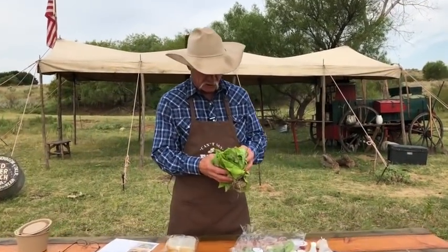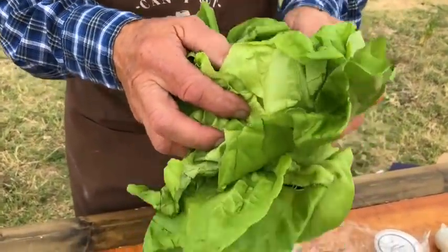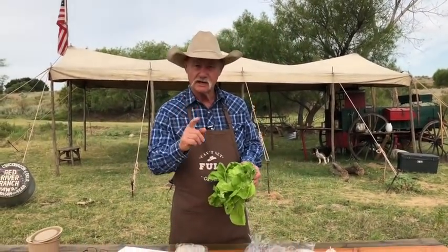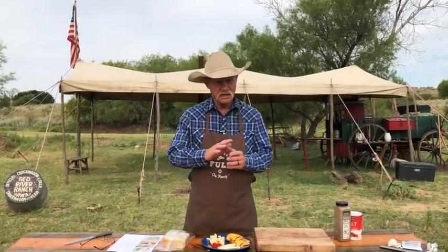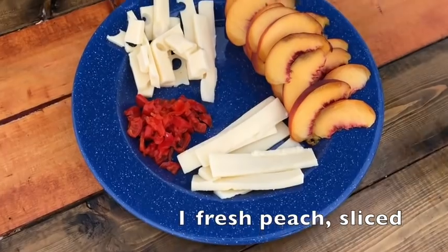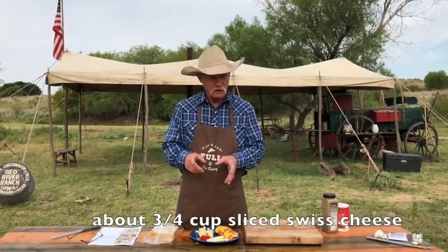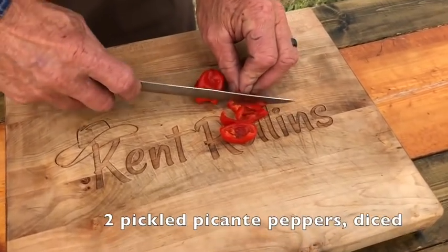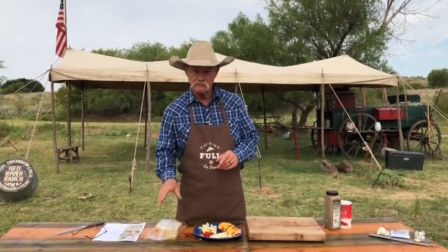I've seen a lot of lettuce grow in the garden in my life — can you hear that, Shan? That is good and crisp. Wow, it is crisp. That is fresh. I think they just picked it right before they put it in the box, folks. Got all my prep work done. I sliced that good peach — that thing was so pretty, sliced so easy. Then I thinly sliced my Swiss cheese and my white cheddar, chopped up my sweet picante peppers, diced them up really nice, got everything ready to go. So let's break out that sourdough bread and let's make this sandwich.